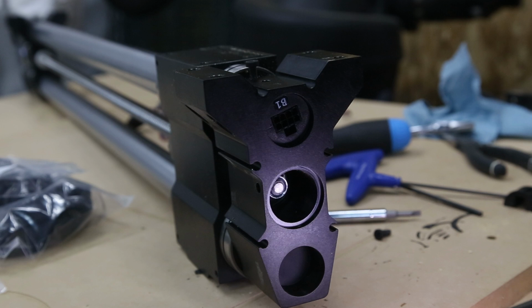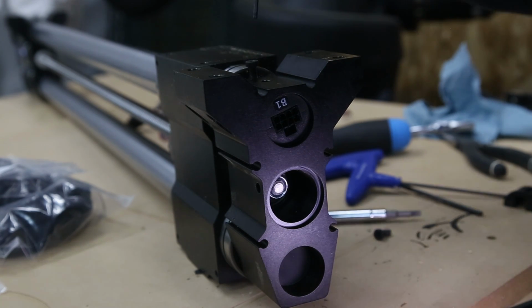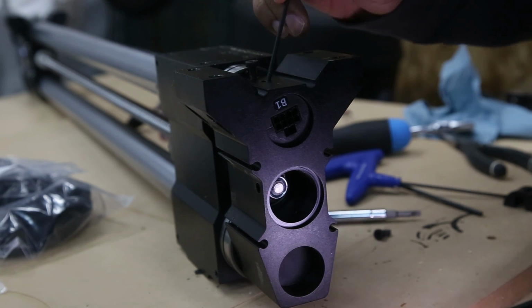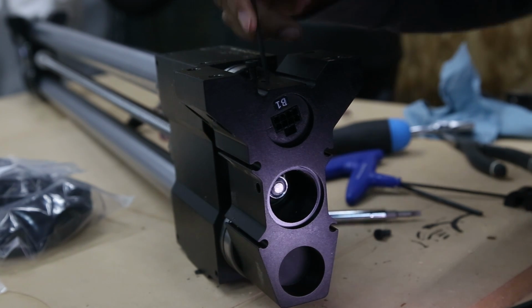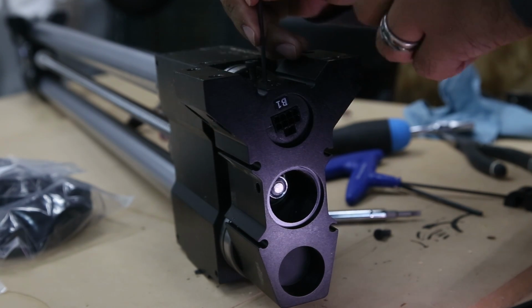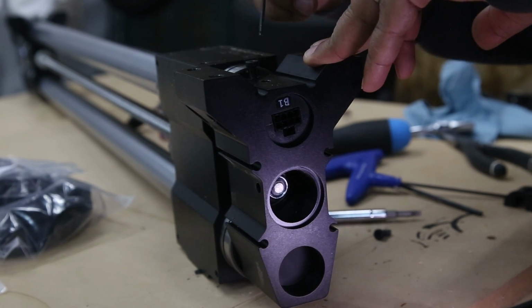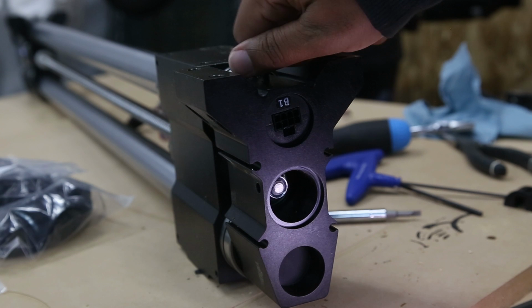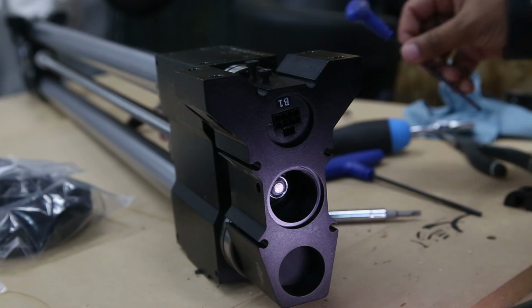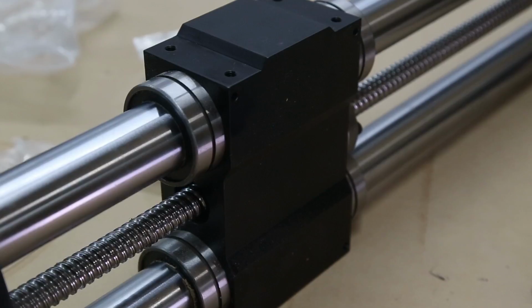It should actually recess. And what I just discovered is that if you have it pretty lined up, you can take the 2.5 millimeter and actually fit it in the hole, and it'll help you line up your holes, just in case it didn't go in absolutely perfect. You can use it to nudge it a little bit to make sure your holes line up and into place with the screws that were in there earlier. Once everything is tightened down, we're going to flip everything back over and start working on the gantry block.